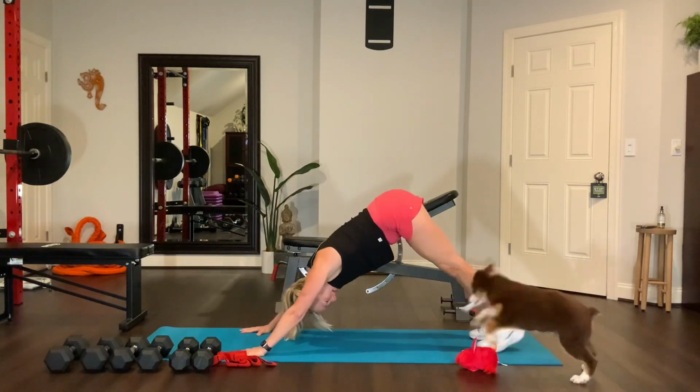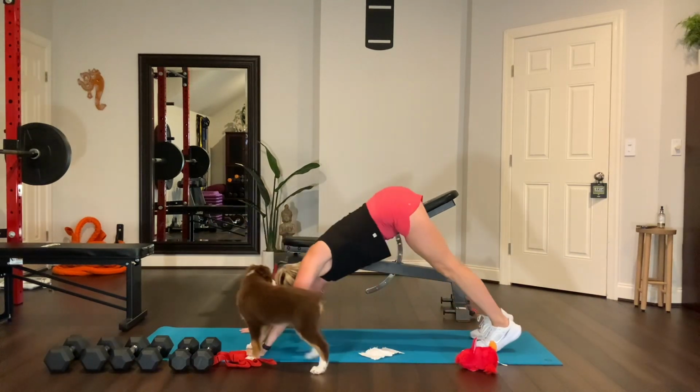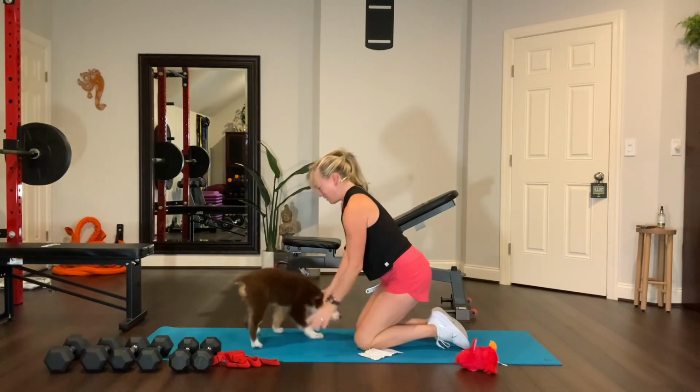This is where the dog ate my homework. Plank. Watch out, downward dog. Nope, nope, nope.